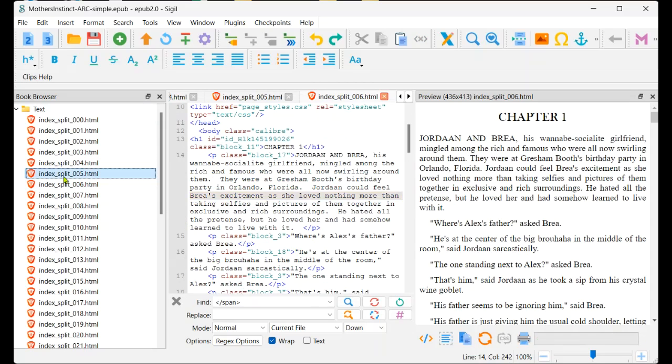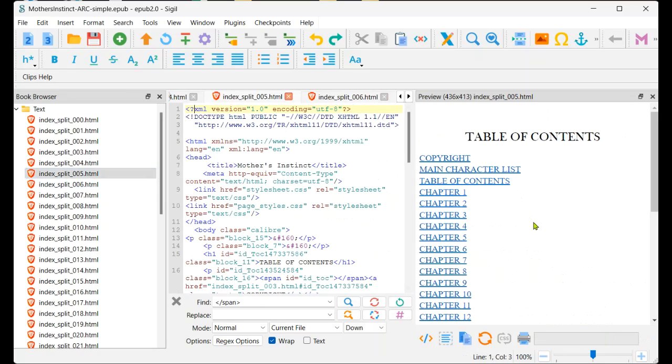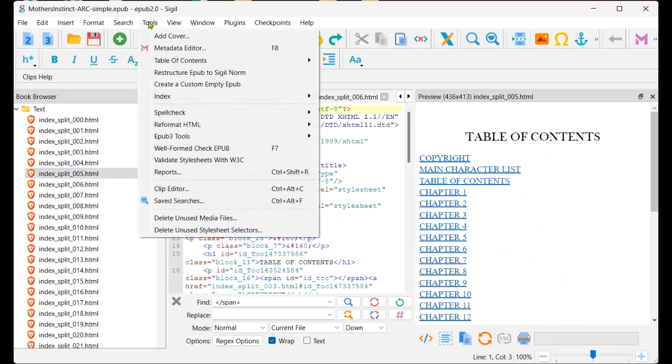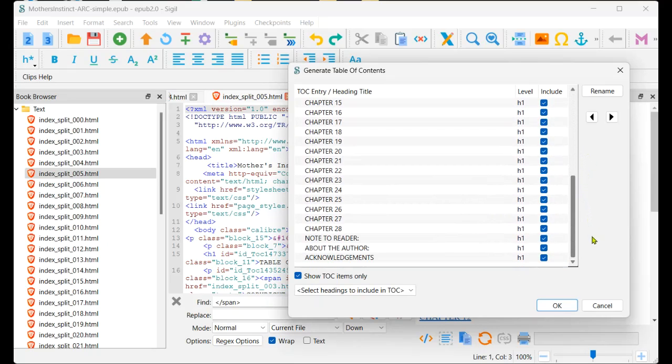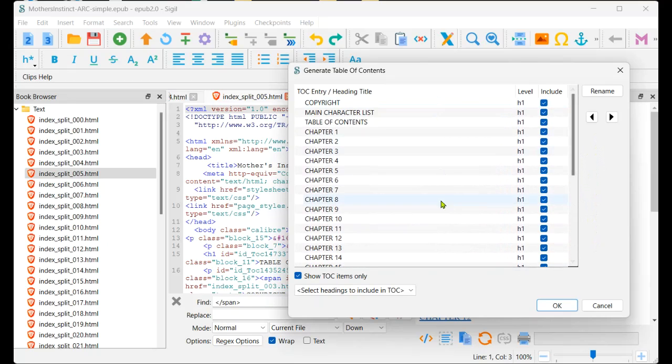Okay, now the other thing that we need to do is I need to create a table of contents. And I am going to make two table of contents because in the ePub it refers to one, and I think in Amazon it might need another type, so I always do two of these. So I'm going to do table of contents, generate table of contents, and it's going to throw up all of my H1 headings, which is what I use on my chapter headings. I'm going to check and make sure everybody's here. Okay, it all looks good.